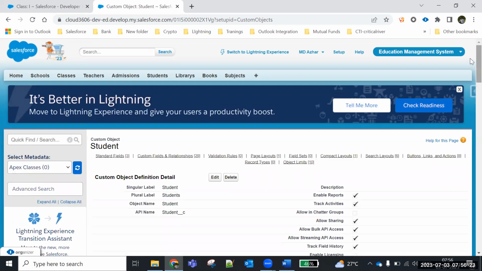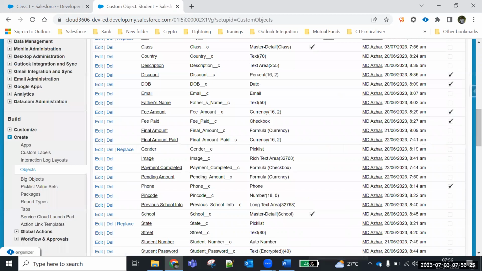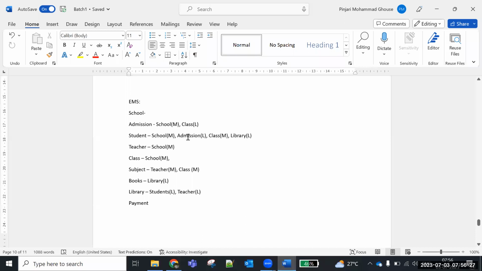Okay, so I have changed that relation according to the requirement. Now admission is lookup and class is master detail. We can see that from admission, school and class are connected. From student, school, admission, and class are connected. Library I haven't given yet, so we'll do that later.